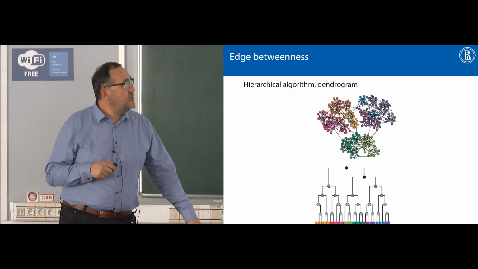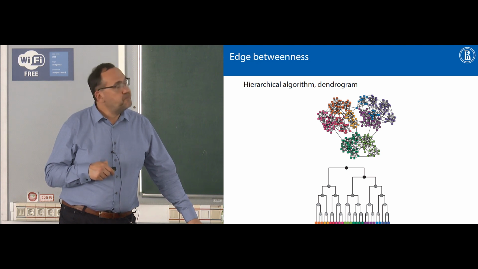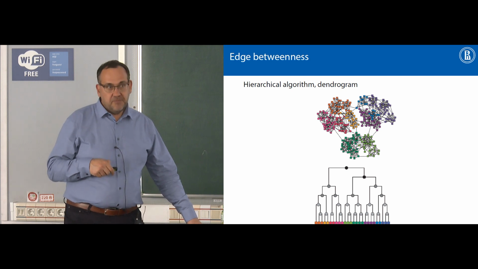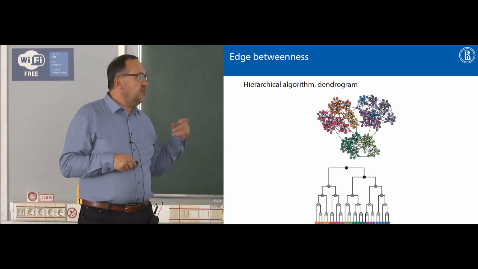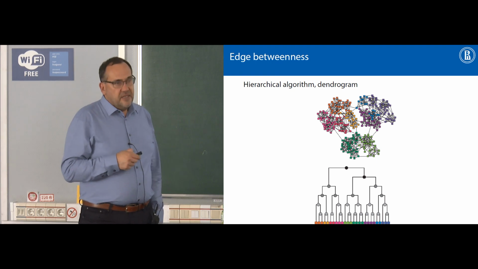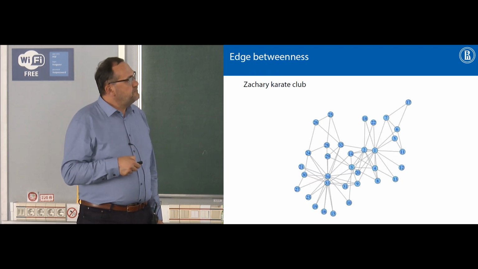And there are some obvious communities here, which is 1, 2, 3. But if you keep going with this approach, you will actually notice that this can be split into two communities, this can be split into two communities, this can be split into two communities also, right? The question is when to stop splitting them. It's a good question. We're going to look in a second at the metric that allows us to stop.